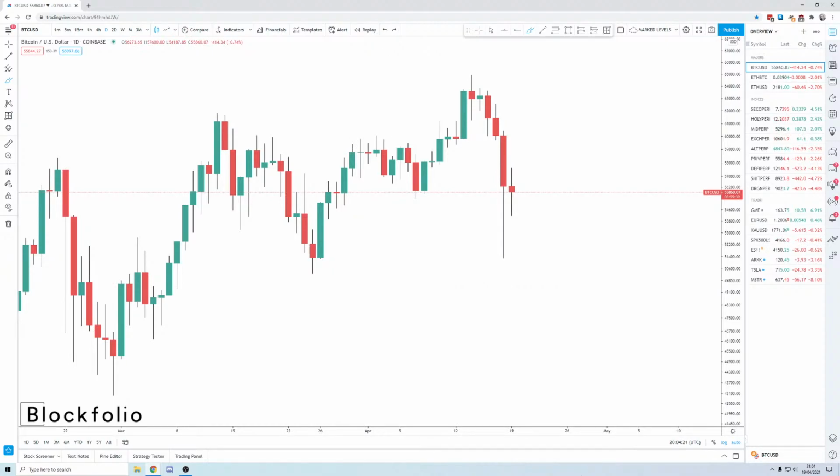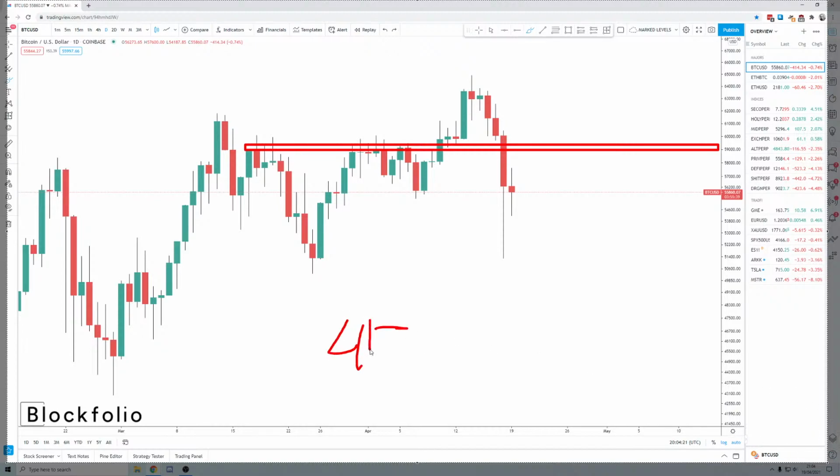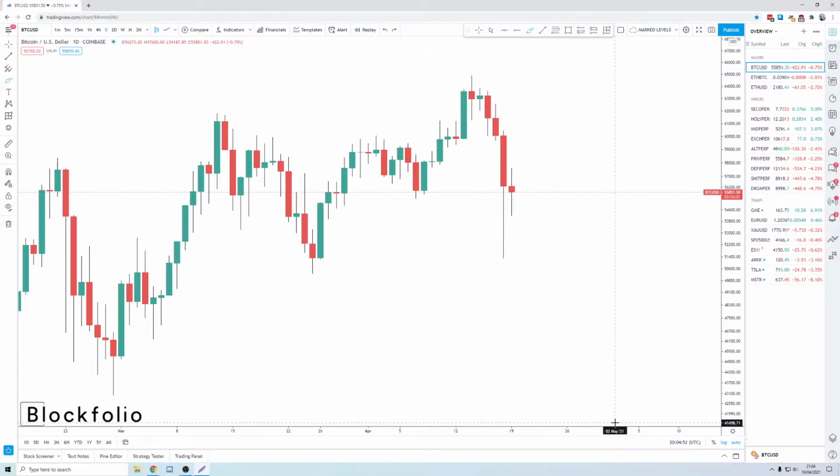And as I said, I want to buy higher or I want to buy lower. I think where the market is right now is where the risk is. It sucks. If I want to buy higher, conservatively, it's above 60k. If I want to buy lower, I've got weekly levels at 45, 38, 32. That's not something I want to rebuy. I don't want to rebuy what looks like a bearish retest, especially if I'm cashed from earlier and avoided getting my ass handed to me, right? I'm going to be a bit conservative.